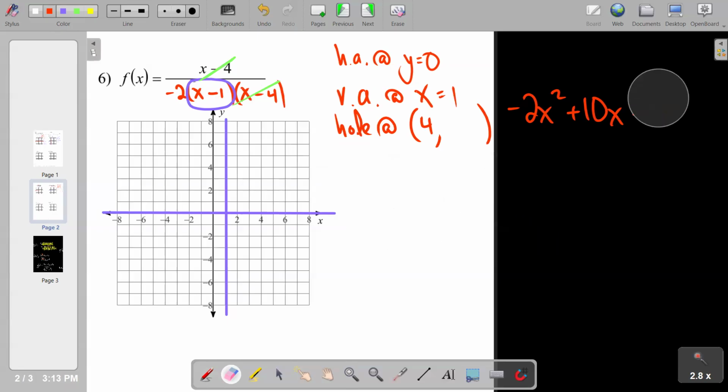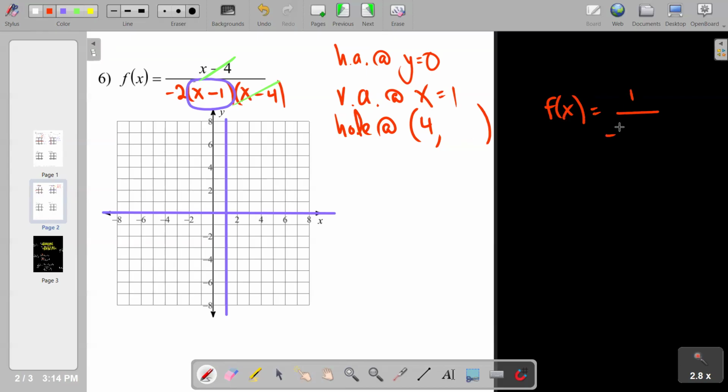And to be clear, that should be a blank for the foreseeable future because now we have to go math. We had a great conversation about this yesterday about where I should put the number 4 to figure out the y coordinate of the hole. You've already factored that, in your already factored and cleaned up function. The function that I would be using to test the number 4 would be f of x equals 1 over -2 times x minus 1. That's the function stripped down buck naked with its common x minus 4s canceled out. That's it at its DNA level.